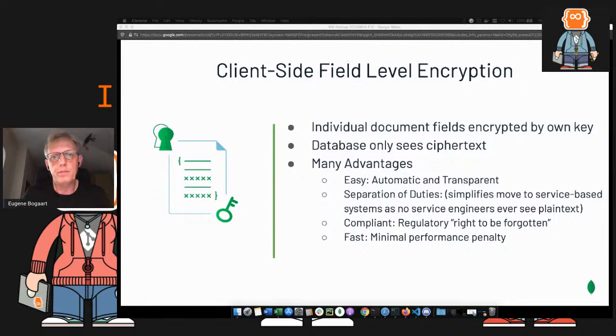The one slide overview is actually this. It's individually encrypting fields and documents with their own specific key, in such a way that if you look at them in the database, you see only encrypted text. And this has a lot of advantages. It's transparent. You can automate it. There is a segregation of duty, so it's a different view for the app organization or the operations people versus the DBAs. And as a nice side effect, and I will explain later how that actually works, you can implement some of the compliance requirements far more easily with this technology than without it. And it's without performance penalty, because all of the encryption and decryption is in native code.